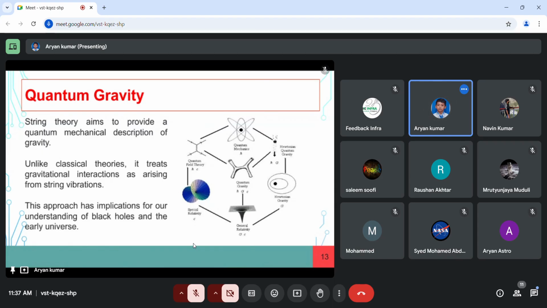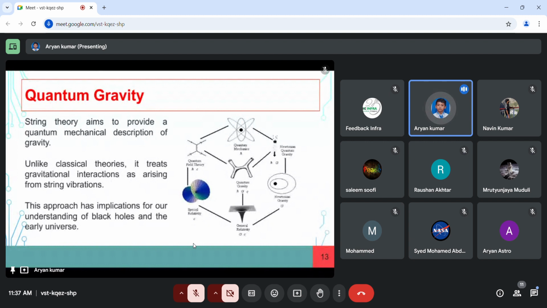So quantum gravity seeks to merge quantum mechanics and general relativity, describing gravity's behavior at atomic and subatomic levels.